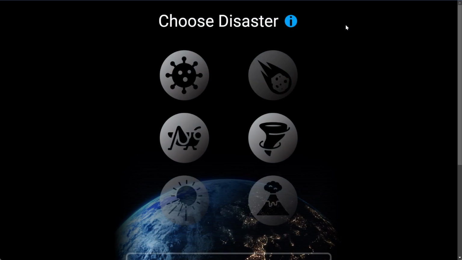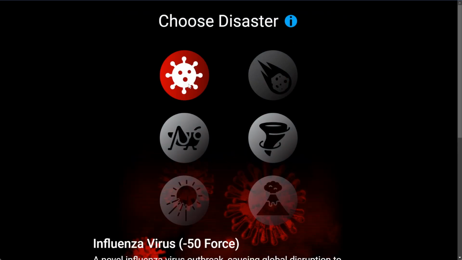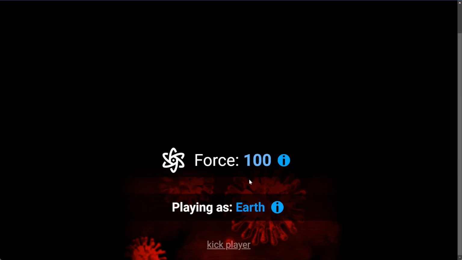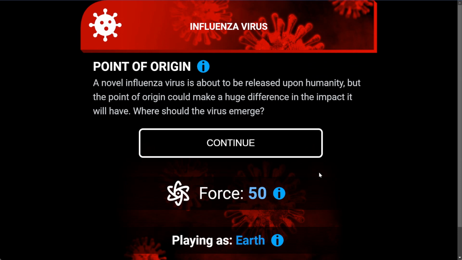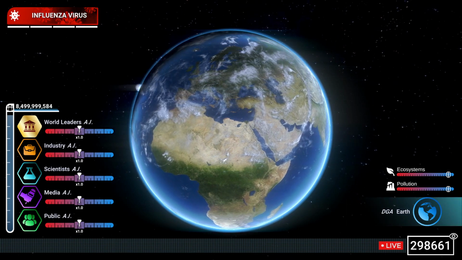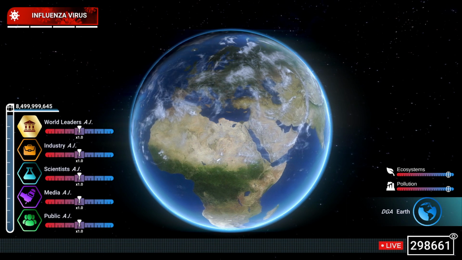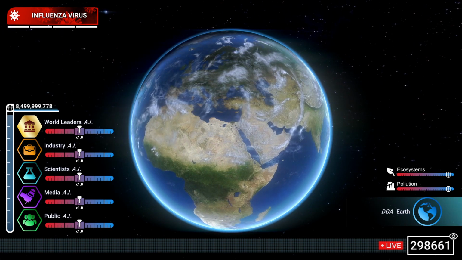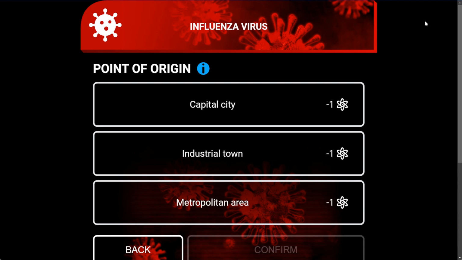And I love that playing as Planet Earth, you can choose different disasters. As the tutorial showed, you're going to be able to pick between different disasters, whether it be an epidemic or a comet, volcano, whatever. And that will use a certain amount of force. That is Earth's resources. You'll be able to spend this force in order to do bad things to Earth. Which is kind of strange, but, so it goes.